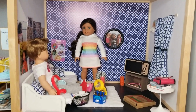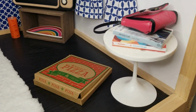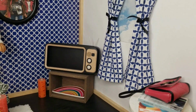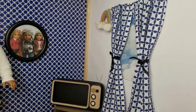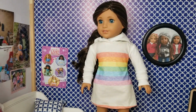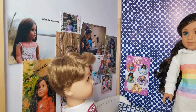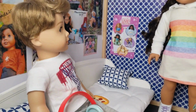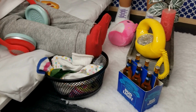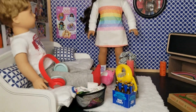I love it. Okay. This is always a fan favorite because it's so relatable. It is these young adults. They're probably just finishing up college, or maybe they didn't go to college, or maybe they're still in college, but this is probably their first apartment. They have a revolving door of roommates so they can always have enough people living there to make ends meet. And everything is hand-me-downs. They're not too concerned about it. As you can see, a box on the table or a box on the floor makes a perfectly good coffee table.